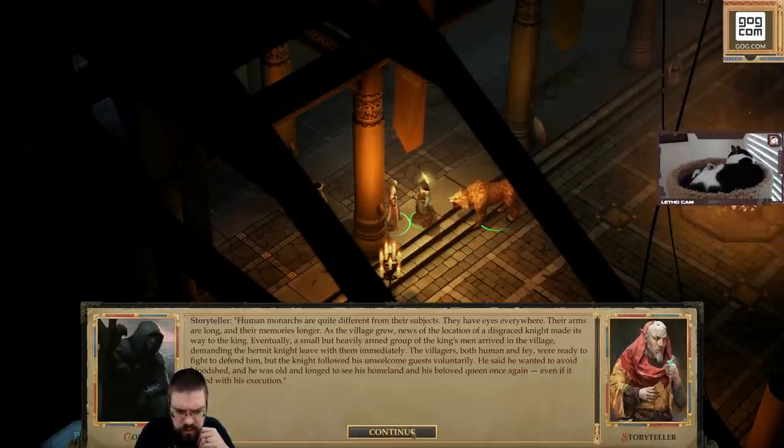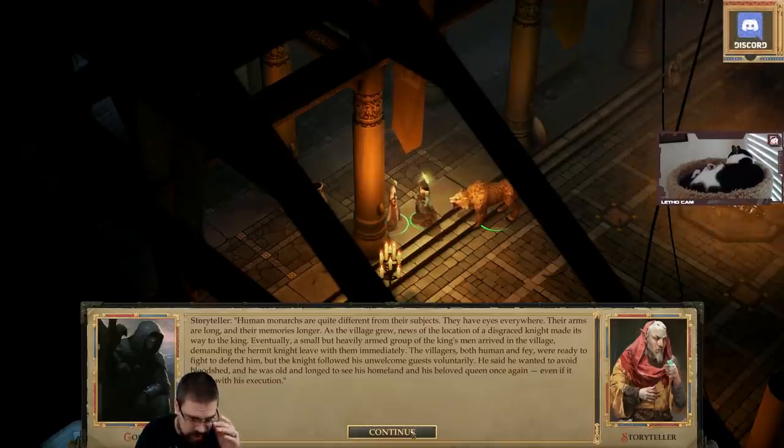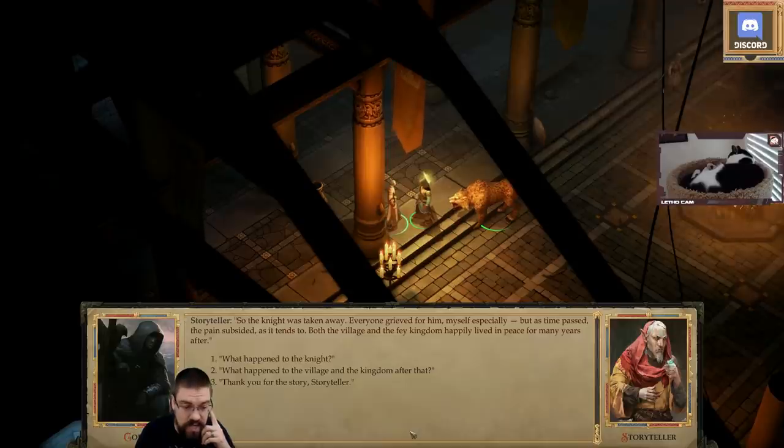Eventually, a small but heavy armored group of the king's men arrived in the village, demanding the hermit knight leave with them immediately. The villagers, both human and fae, were ready to fight to defend him, but the knight followed his unwelcome guests voluntarily. He said he wanted to avoid bloodshed, and that he was old and longed to see his homeland and his beloved queen once again, even if it ended with his execution. So the knight was taken away.